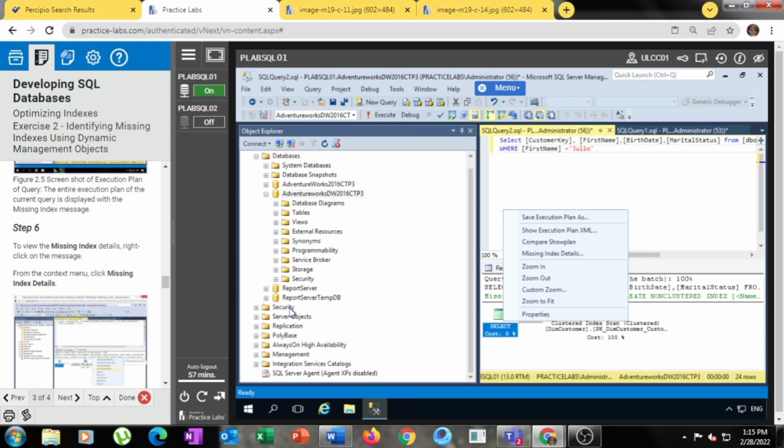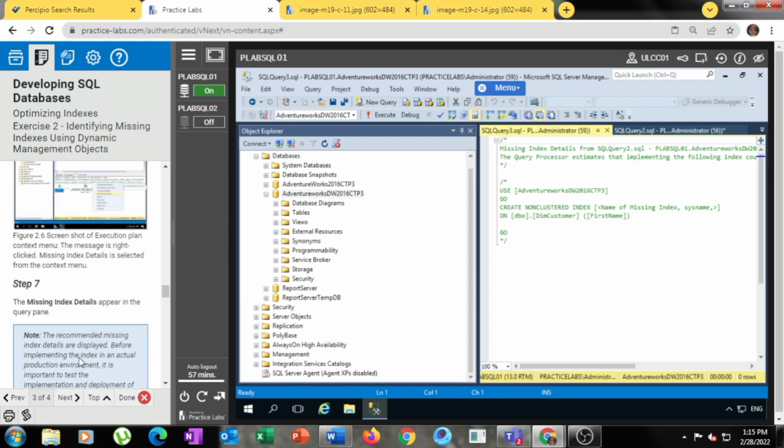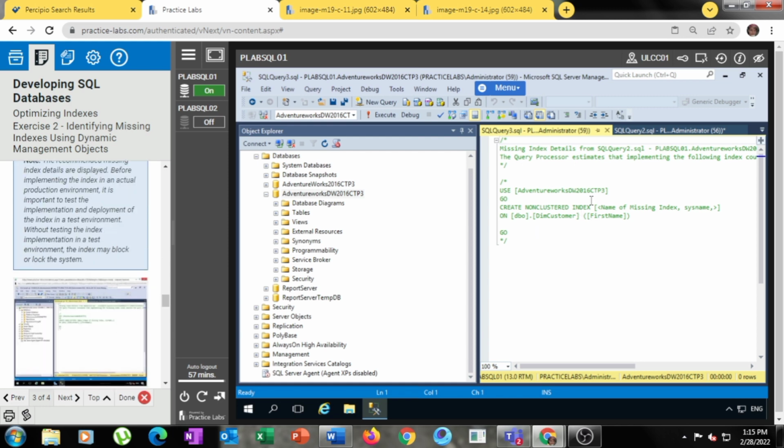So, right click natin to, tapos click Missing Index Details. So ito. Step 7, the missing index details appear in the query pane. So ito siya.